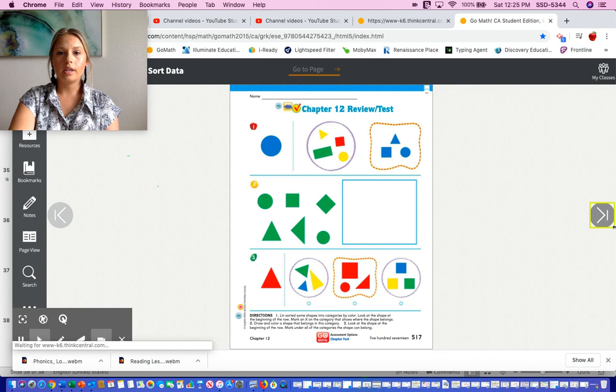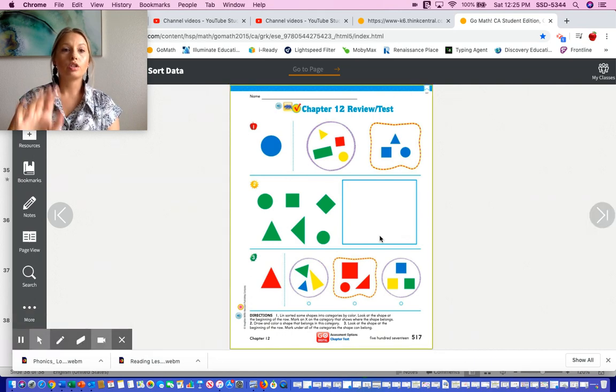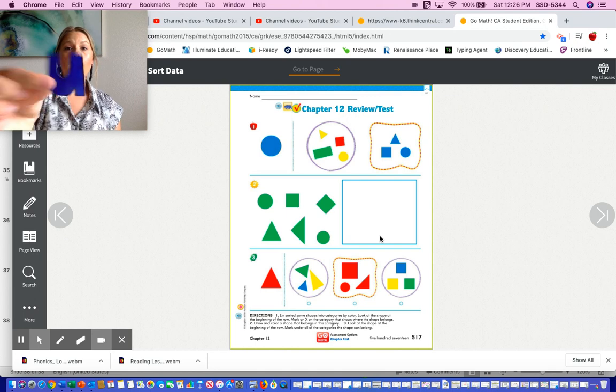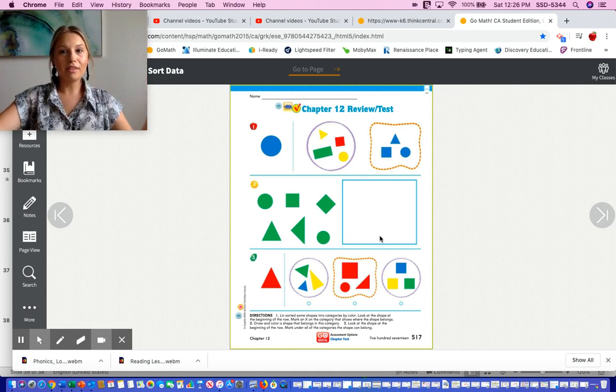And that will be your review test. So we will save this for tomorrow. So go ahead and put your Post-it or your bookmark on this page, and we'll finish tomorrow. And that's it for today's lessons. Make sure that you have done the reading on forces. You have learned about our new long vowel U and the math video.